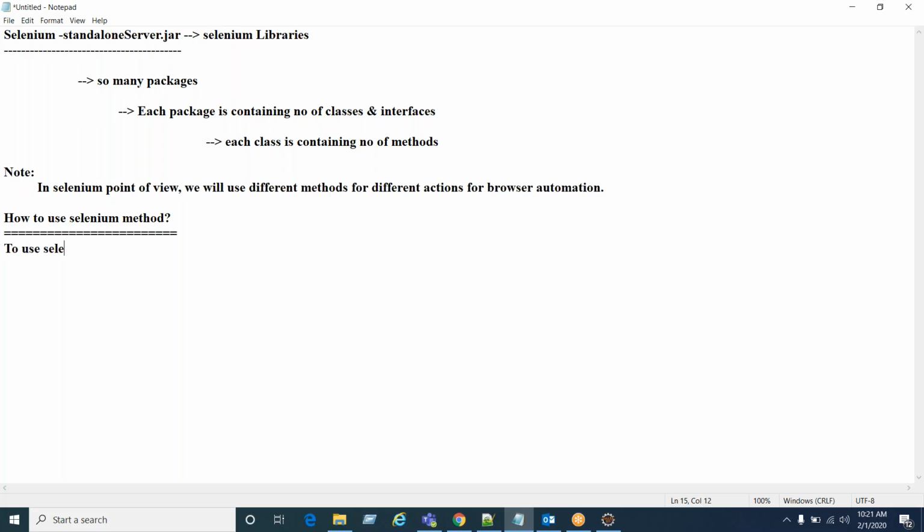To use Selenium API or method, we have to use the corresponding class. We have to use the corresponding class or interface.